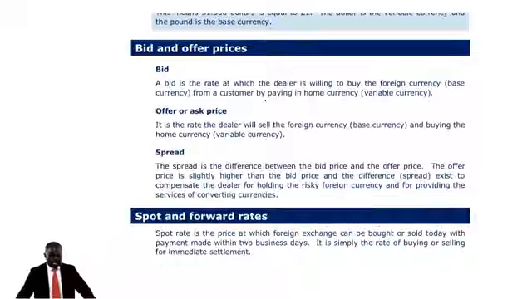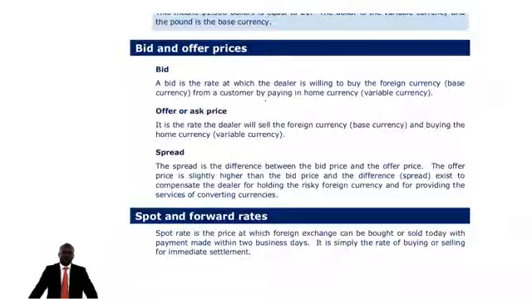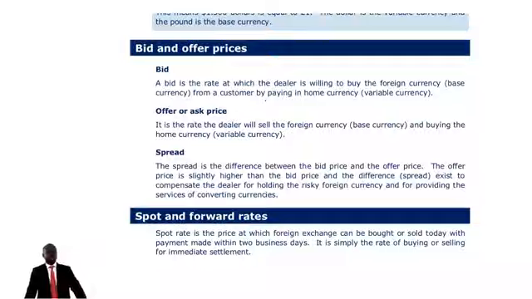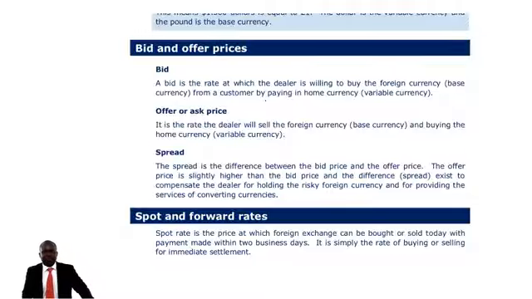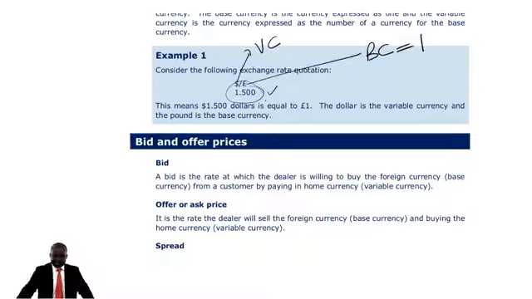Apart from this, the bank will quote bid and offer prices. If we go to the bank these days, you don't normally see bid, you don't normally see offer. You see we buy at or we sell at. Bid is the price the bank is prepared to buy at. Buy what? I told you the base currency is what the bank or the dealer is transacting in. So the bank will say, we buy at.